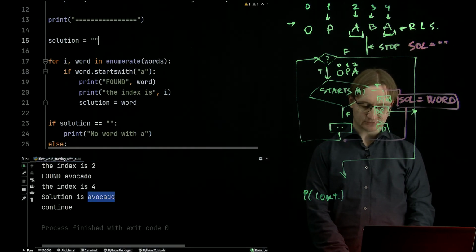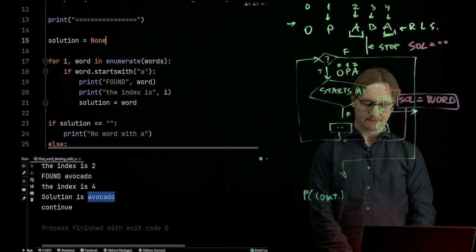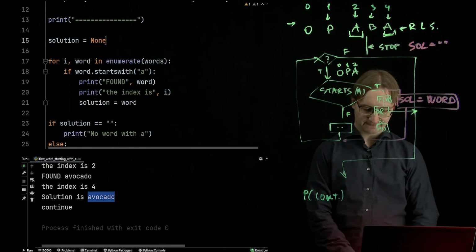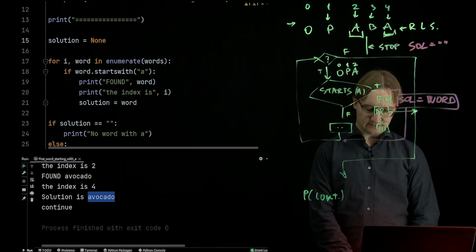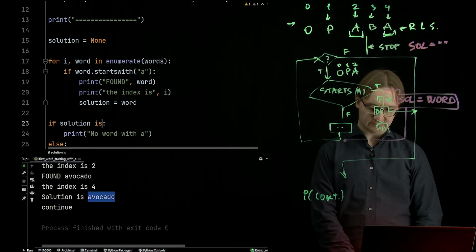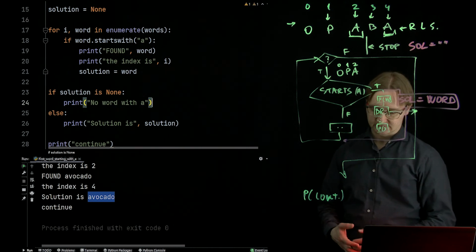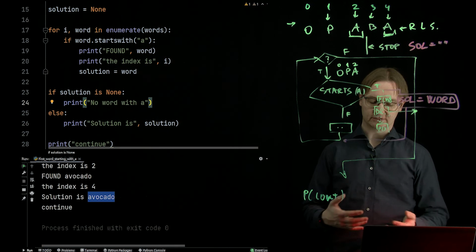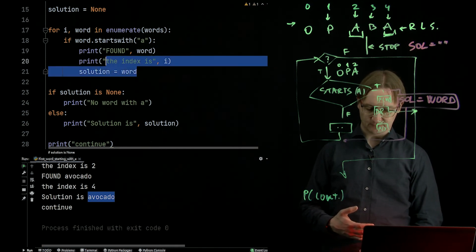Of course, maybe a better solution would be to use something else as a result or solution. One way would be to use here, for example, None. None is a special value which basically indicates that there is no value. And now here I have to check whether solution is None. Then there is no solution, or nothing was found inside this loop.